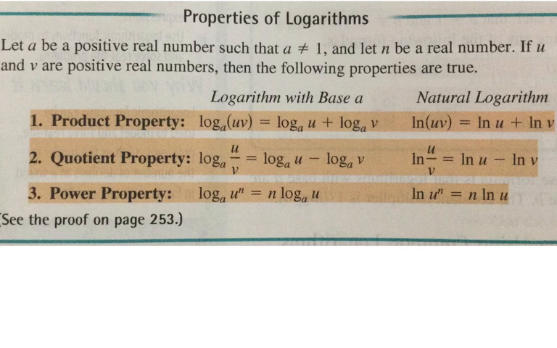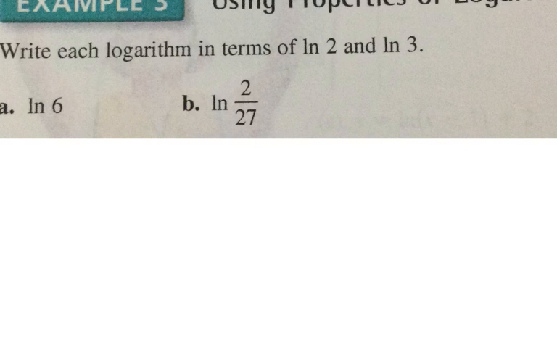And so we're going to work with some different logarithms to rewrite them, because they don't read the directions. The directions here tell me to write each logarithm in terms of the natural log of 2 and the natural log of 3. That means the only things I can have in my answer are things that deal with natural log 2 and natural log 3. They can be raised to a power, they can have another number being multiplied, they can be added and subtracted. But here I have a natural log of 6, that's no good. Here I have a natural log of 27, that's no good. So I want to rewrite these two in terms of 2 and 3.